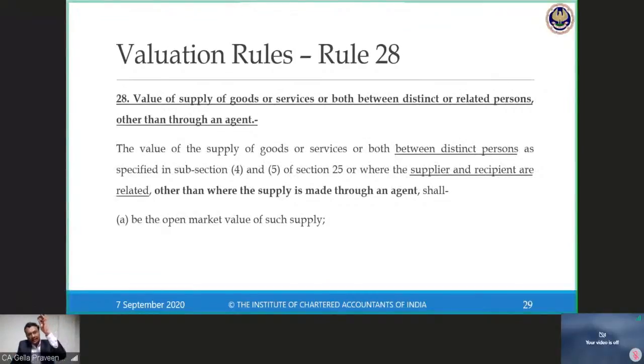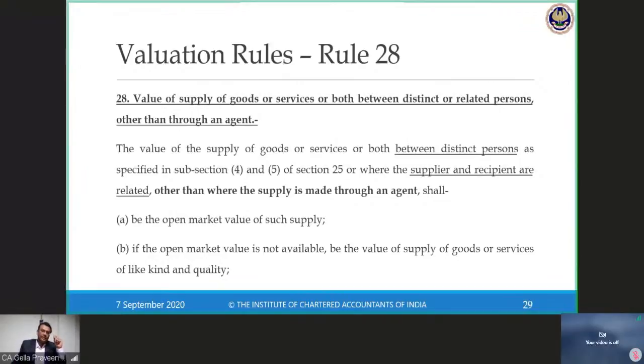So it says it can be an open market value. If the open market value is not available, then the value of supply of goods of like kind and quality. Why is it not available? I transferred from, say, Haryana to Delhi. There is a branch in Delhi, there is a branch in Haryana. From Haryana, I have transferred a product. Say there are different manufacturing plants. In Haryana, 25% of the manufacturing process is over. From Haryana, it goes to Delhi. There is a further process of valuation, 25% becomes say 45%. From Delhi, I transfer to Uttar Pradesh. In Uttar Pradesh, from 45%, the valuation goes to 60%. From Uttar Pradesh, it comes to Pune. In Pune, the value becomes 80%. From Pune, it reaches all the way to Chennai, where the valuation becomes 100%.